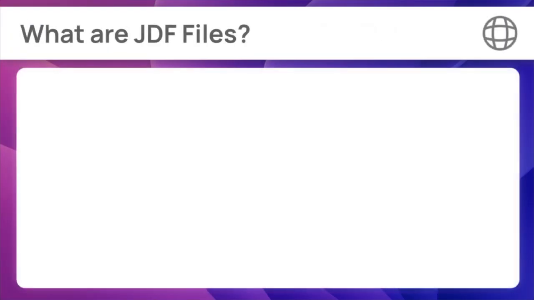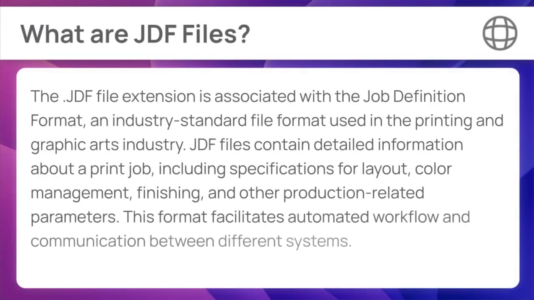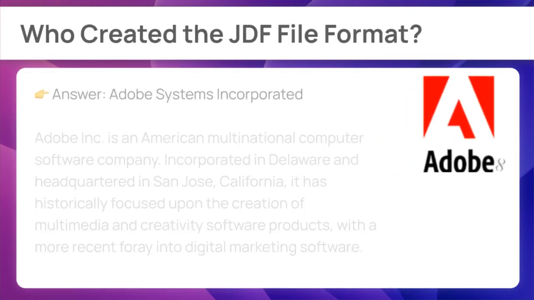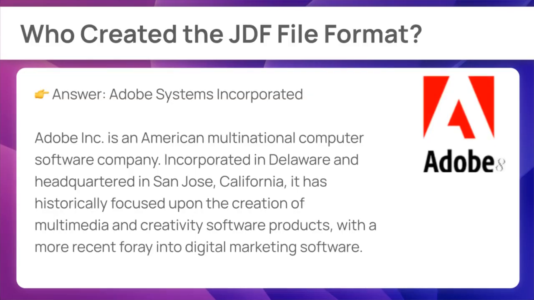The JDF file extension is associated with the job definition format, an industry-standard file format used in the printing and graphic arts industry. JDF files contain detailed information about a print job, including specifications for layout, color management, finishing, and other production-related parameters. This format facilitates automated workflow and communication between different systems.